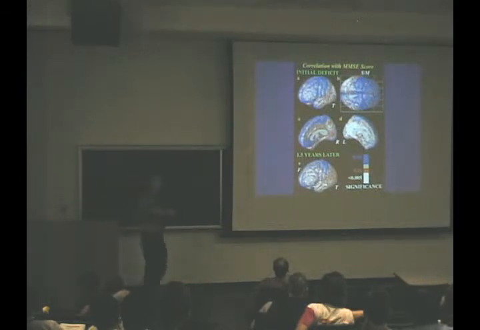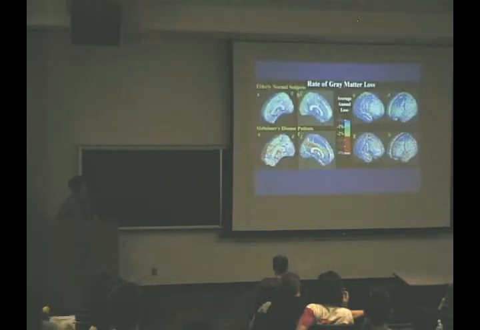Another way you can use the database is to say, I have a symptom or a behavior, and I would like to see if it's linked with any attribute on the cortex. For example, you could link cognitive performance with the thickness of the cortex. It's a very crude measure, but it turns out to be quite tightly linked with a measure of mini-mental cognitive performance: lower performance, thinner cortex in these areas. Areas that aren't linked, for example central motor cortex, are not areas famous for involvement in higher cognitive function. So that makes sense.